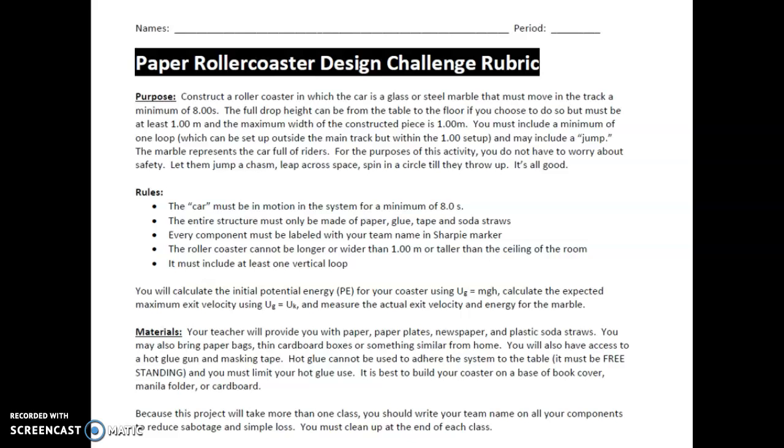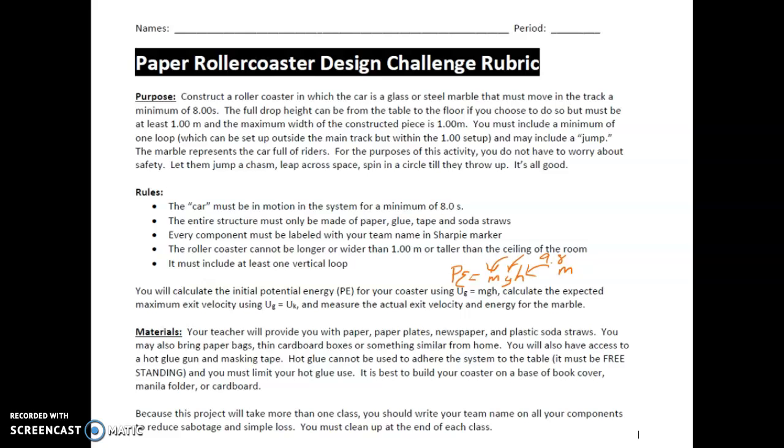You will calculate the initial potential energy for your coaster using, and I don't know why they use U, but this would be potential energy is mgh, using the mass of the marble. Gravity is 9.8, and then the height in meters of your roller coaster, the maximum height.